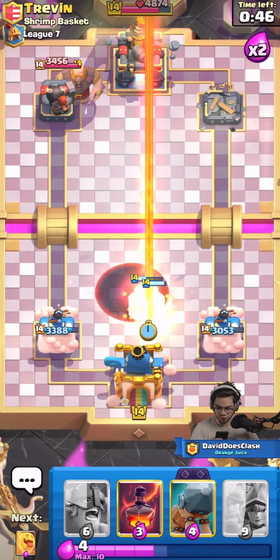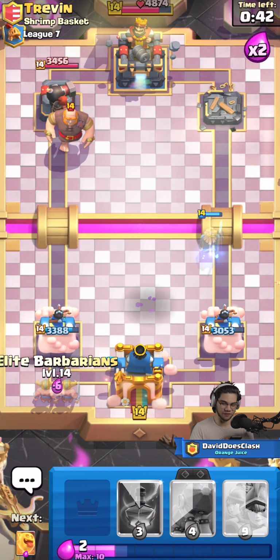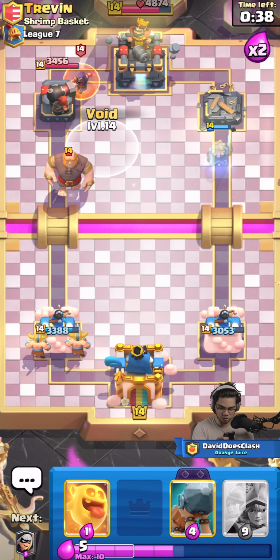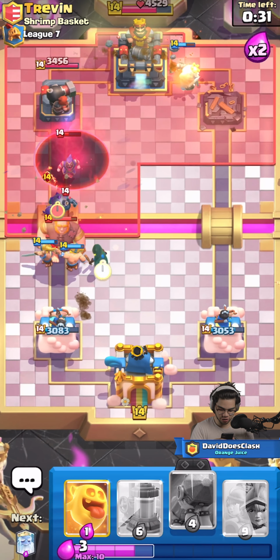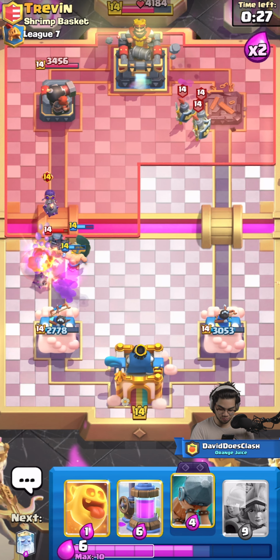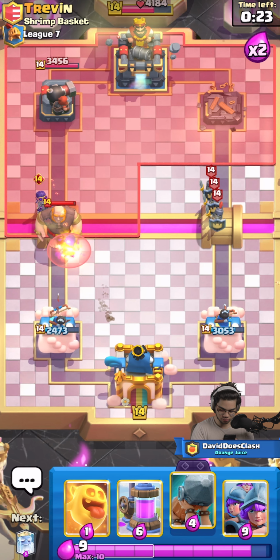So here's how you counter a void. Basically, put something next to it. That wasn't a good example. Normally, if you have something like bats, that's the best thing to have. And let's try to avoid that wizard. Bye, wizard. But that bomber is being a nuisance. Good thing is, bomber isn't every cycle now. It's like every other, so it's manageable.